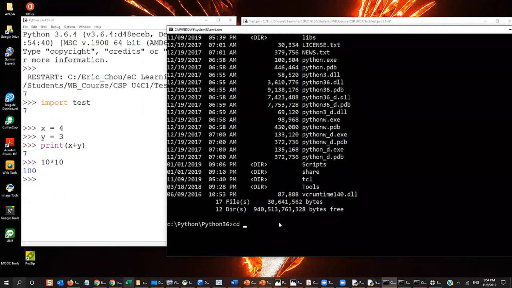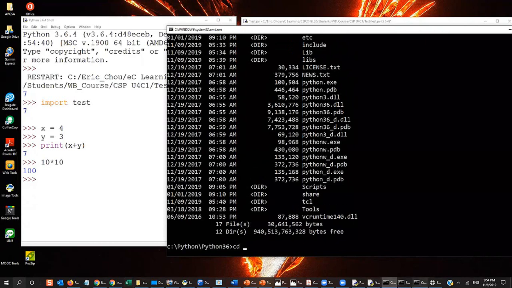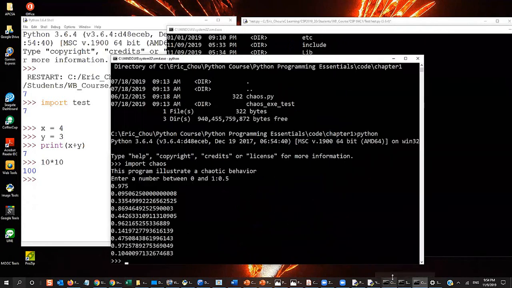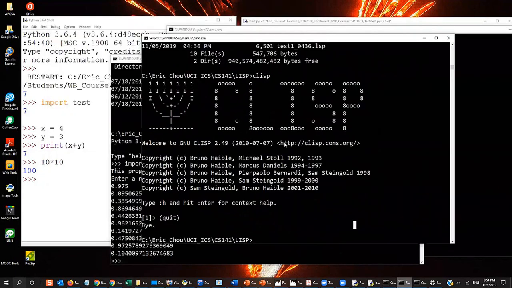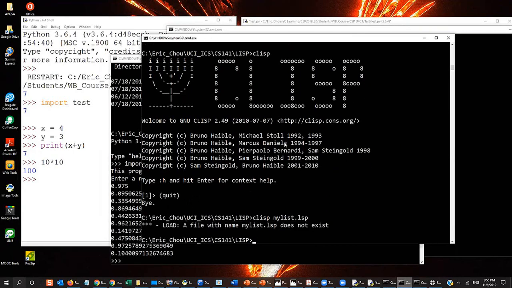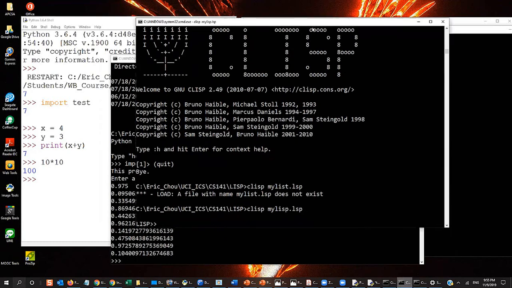Okay, so let me go back to the Lisp. The homework that my son worked on is actually this one, mylisp.lsp. Basically, they are writing the Lisp interpreter.